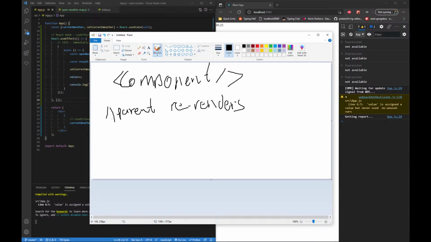So React is smart, but it's not all-knowing, so it can't make a lot of assumptions. So a component will re-render if the parent that it's a part of re-renders.